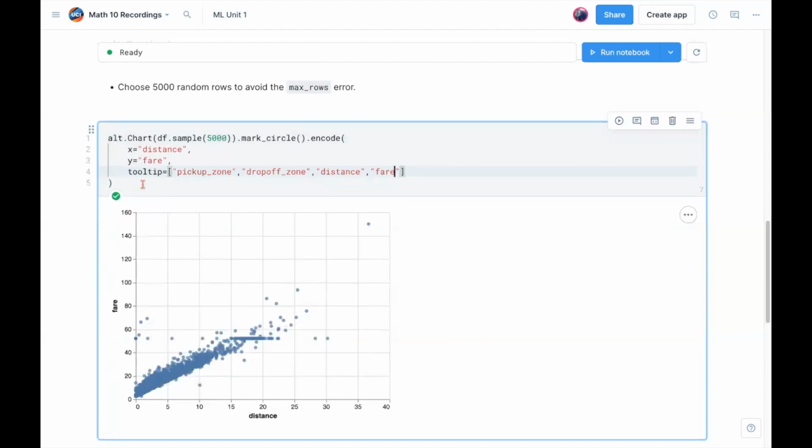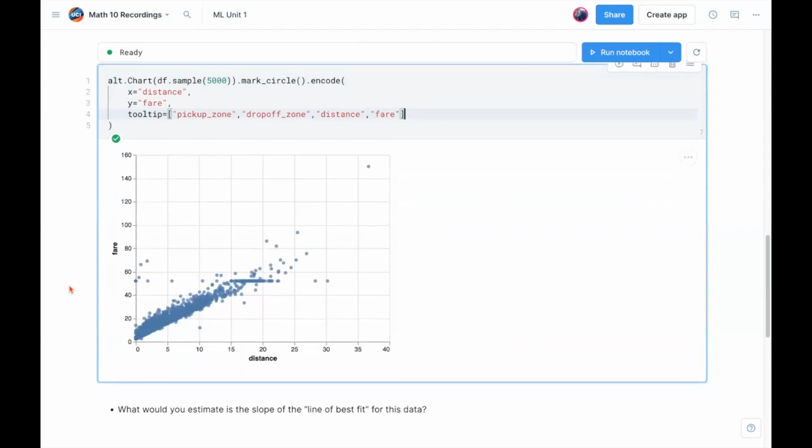So there wasn't a deeper linear regression reason for including the tooltip. I just wanted to show you an explanation for the strange behavior. Something else weird, notice here we have a distance of 0 and a fare of 52. Kind of strange, not really sure why that's there. There are a lot of points like that. Maybe if somebody knows in the comments, you can let us know.